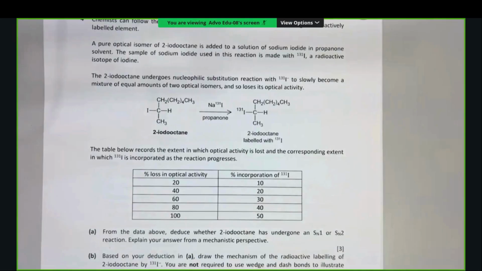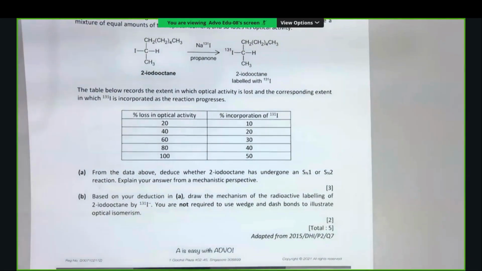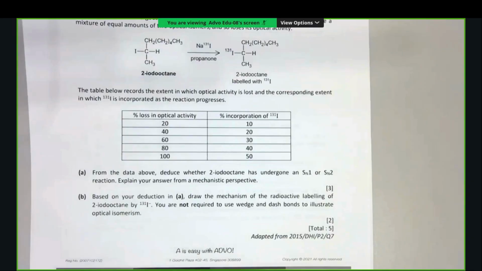From mechanistic perspective. Okay, basically it just asks you about SN1, SN2, and then in your explanation, you have to use the mechanism to explain. You have 50% chance, right, it's either SN1 or SN2. That's the piece of good news. I would rather write out words than draw. I think I will just want you to go through your own thought process. If it's SN1, are you able to explain in your own words first? Why you feel the data can explain that it's SN1 mechanism, things like that.